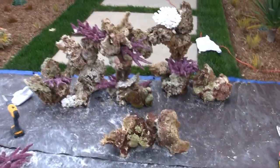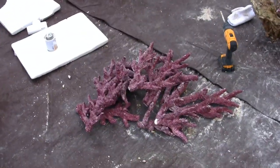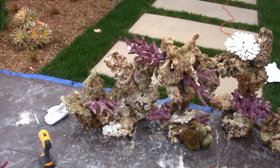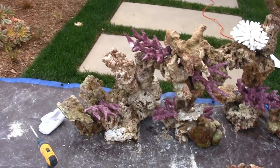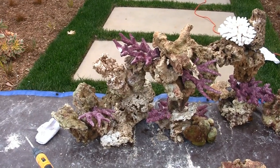Here is Condi's sculpture so far. We've got a few extra pieces of branching real reef, a few extra pieces of live rock, but that creates the basic structure we can add to. And of course on top of that is going to end up going the decorative corals in the aquarium.